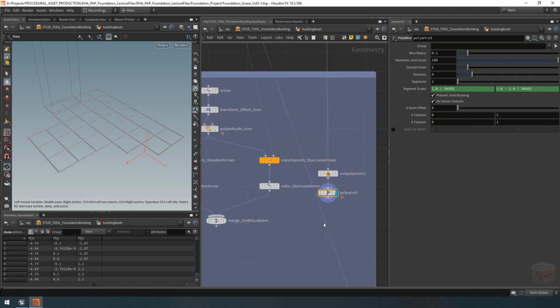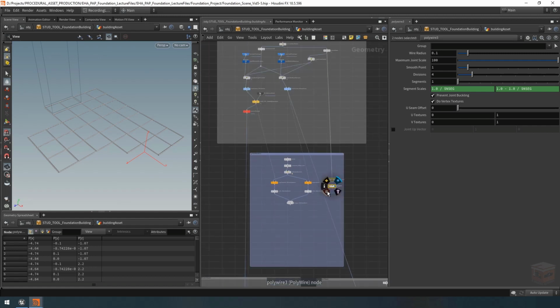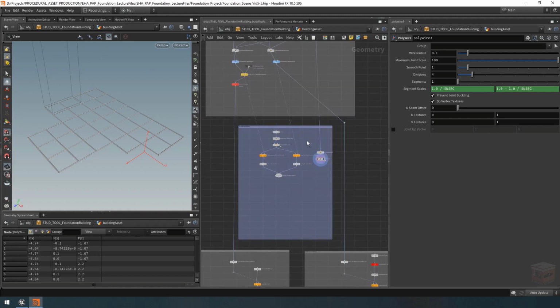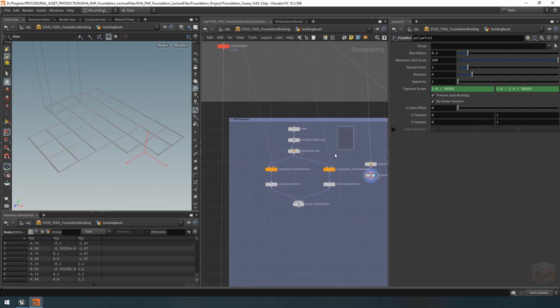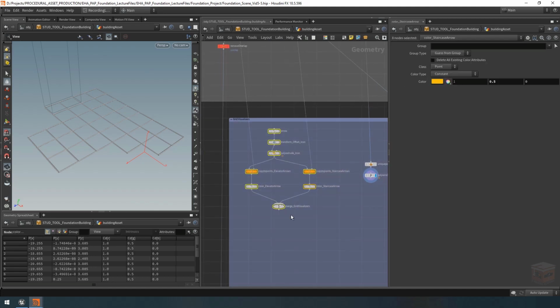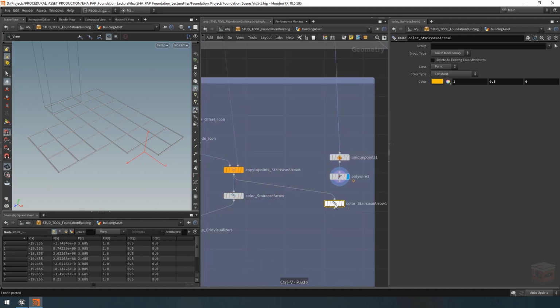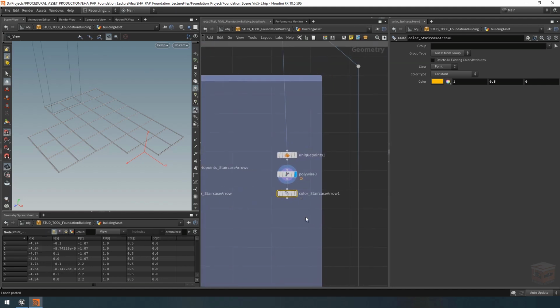And then finally, let's go ahead and color this grid as well. Now, if these lines here get in the way, we can actually, of course, pull a dot on them and drag them over to the side. So we don't actually have them sit in the middle of our net boxes, being all in the way of our work, right? I always like to keep my networks clean. But like I said, let's grab a color node and let's plug it in below our polywire. And let's call this one the color grid.